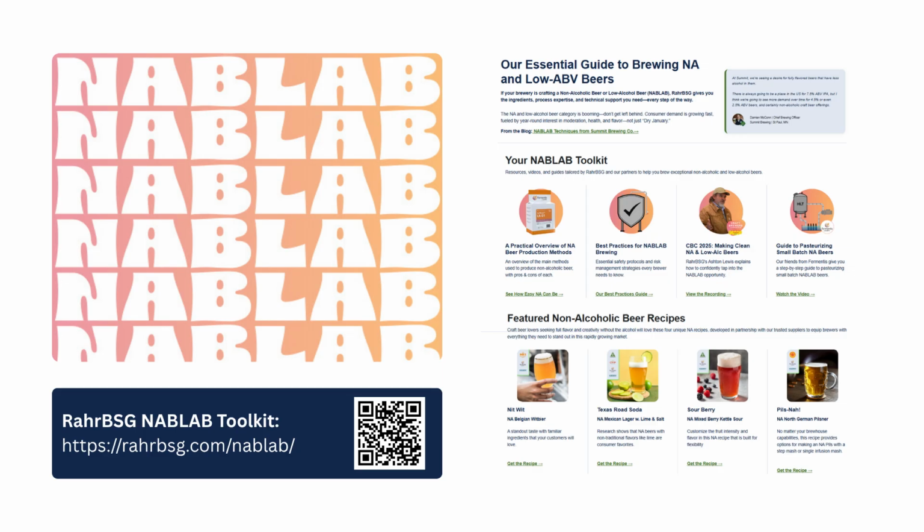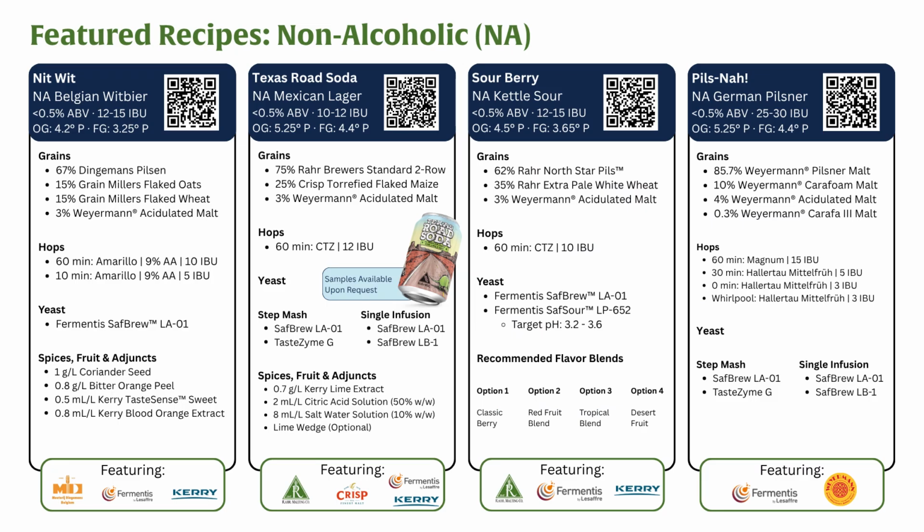I invite everybody to dive into that if you haven't already. But we also have 7 featured recipes in that toolkit, which we're actually going to be walking through a little bit today, and then taking some questions from the audience about what kinds of things you are troubleshooting with your own NA or low alcohol recipes. So with that, these are straight from our toolkit. There's a lot more details about these on the website, but I thought it would be helpful for us to just put them all in one place.